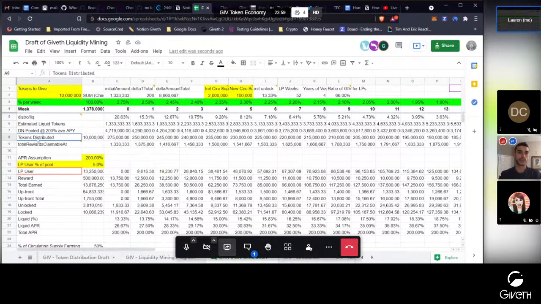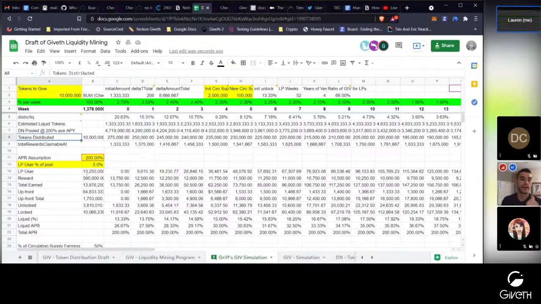So that's how many we'd have to have pooled, and you can see right now that we couldn't have that. We couldn't have that APR because there'd have to be more tokens pooled than our liquid. Is that right? Let's see. That's probably true. Right, so it's good for the purpose, because we can say, oh, based on these assumptions, we can't have this APR. Yeah, exactly. I mean, we'd have to change our dynamic.